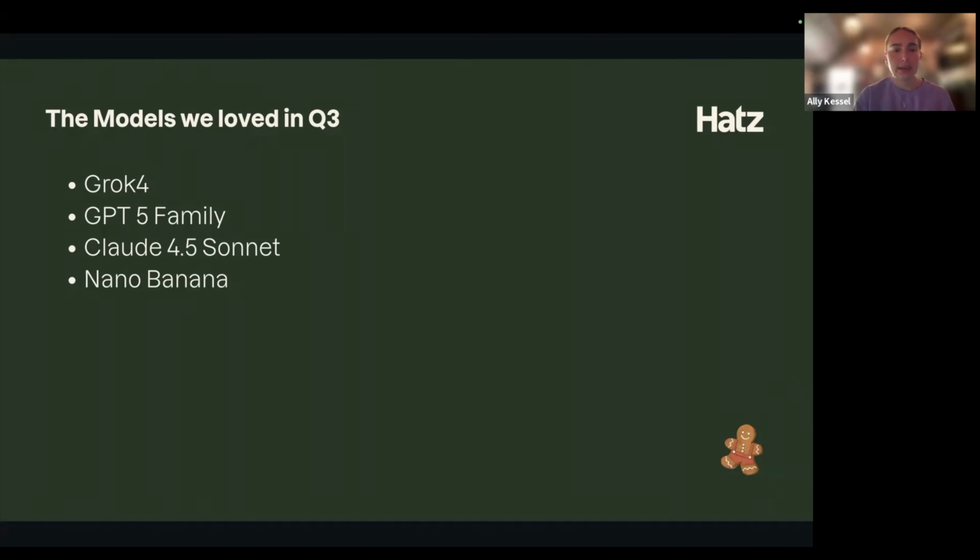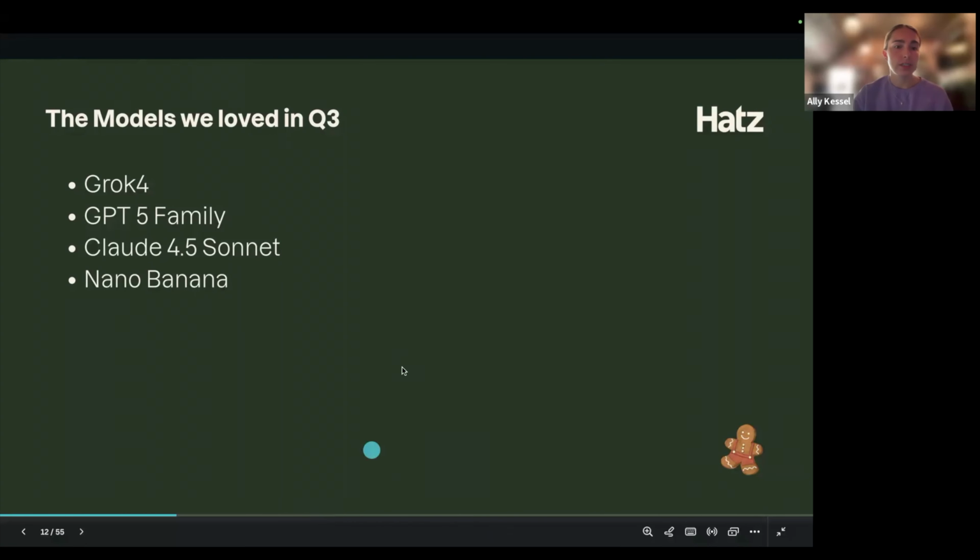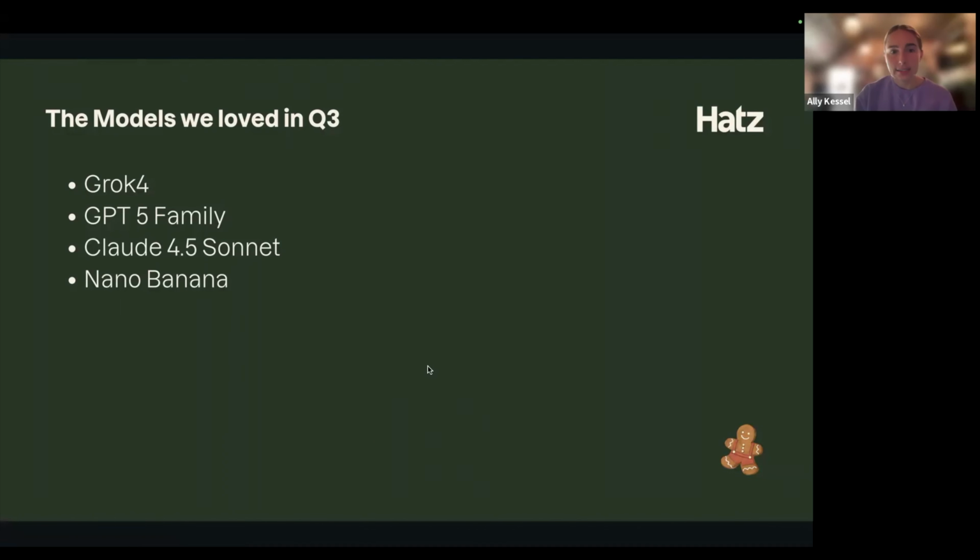These models were really powerful when we released them. They gave us the opportunity to test out a lot of new different types of workflows, access to different types of tools, and also these were just fundamentally better than the models that came before them. So for us in Q3, adding new models, testing new models, and the features and functionalities that they could provide was really big and pivotal for us in our workflows.